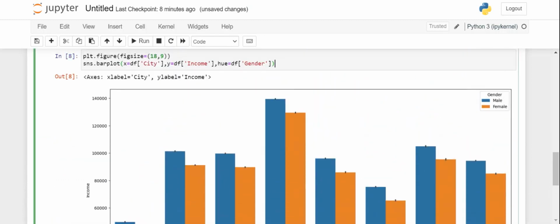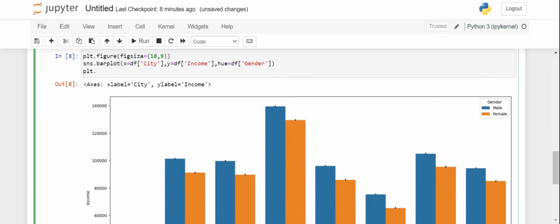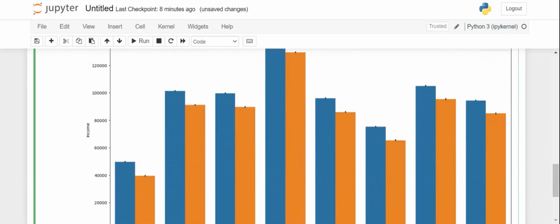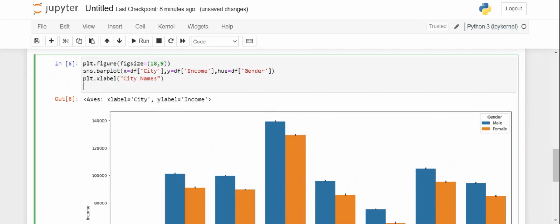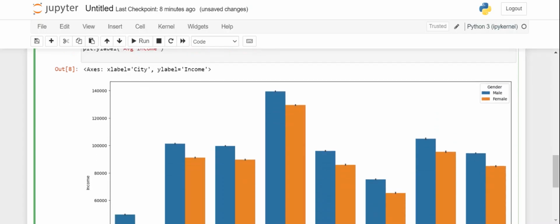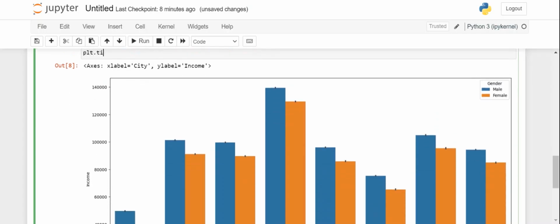And one thing is, you can also change the value at x label and y label. At the x axis I want the city names, and at the y axis I want plt.ylabel, the total income, or average income. And here I want to do plt.title.